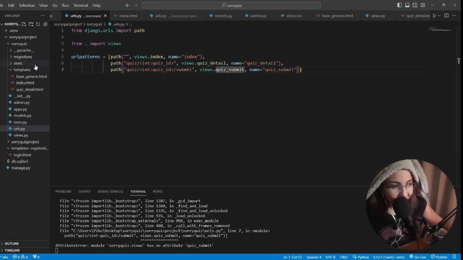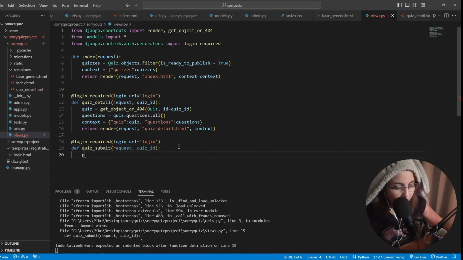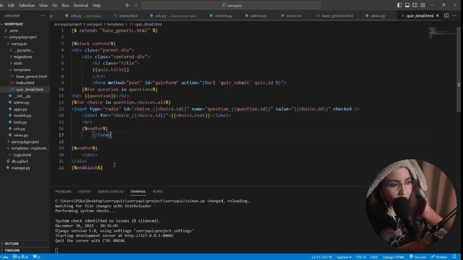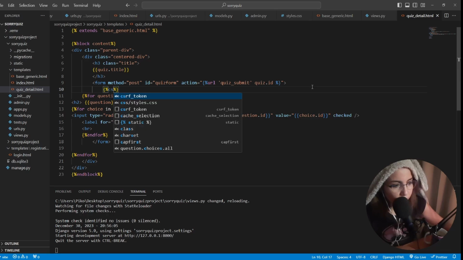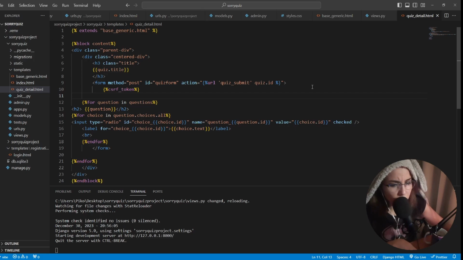So let's go to views and let's define quiz submit. We're going to add the logic in later. Okay, so let's go back to our quiz detail. We could add a CSRF token because why not? You know, everybody loves CSRF tokens, I think.